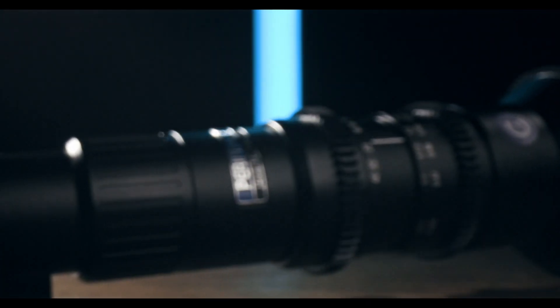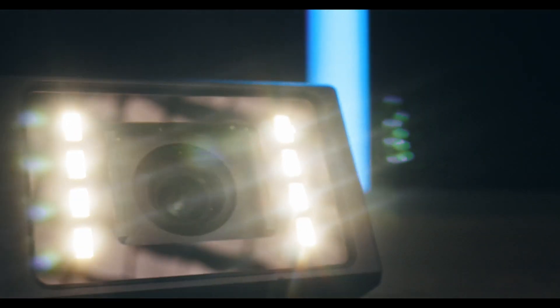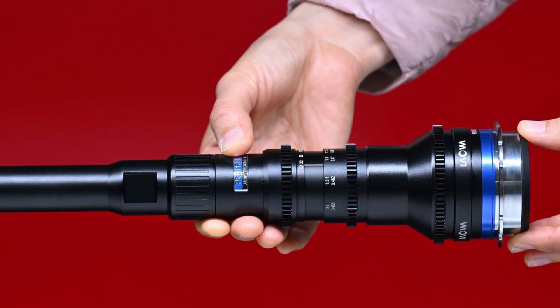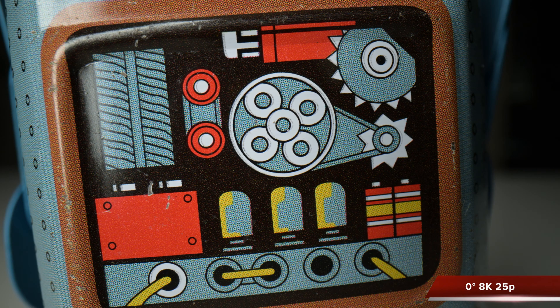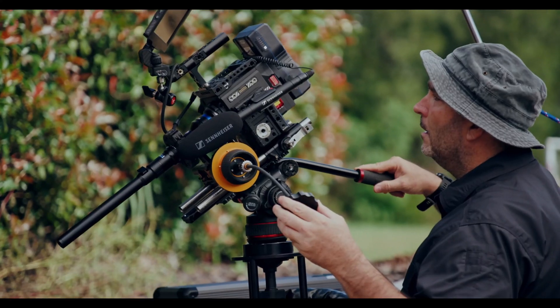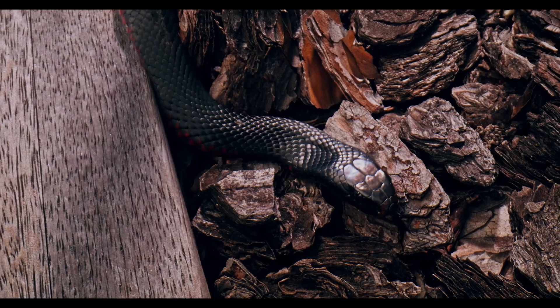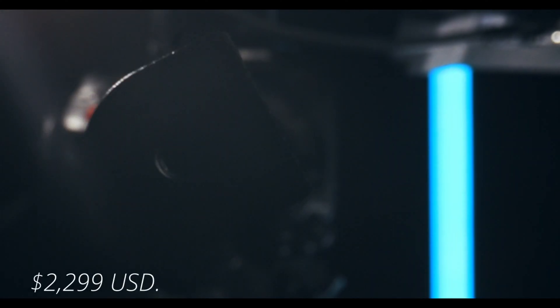With such a close-focusing wide-angle macro lens with a T14 aperture, any small bit of dust, hair, or water can show up on your footage, so you really need to keep the front of this lens as well as your sensor absolutely spotless. This is not a lens you want to use handheld for video unless you are running very high frame rates — at super close magnifications the slightest movement gets magnified as well, so you end up with unusable footage. You really need to use this lens on a good tripod or have your camera placed on the ground, although if you have a camera with very good IBIS you could potentially get a shot without a tripod. The lens is expected to retail for US$2,299.